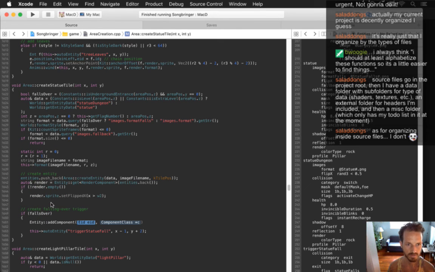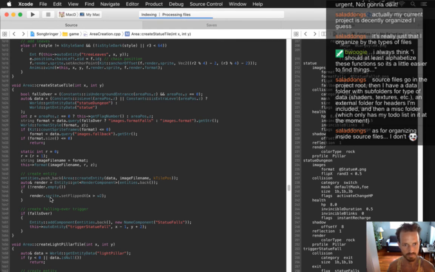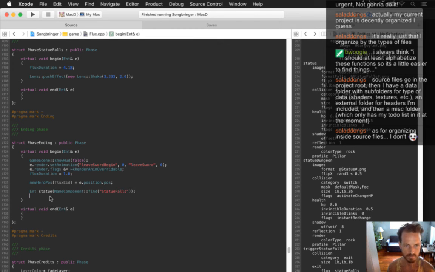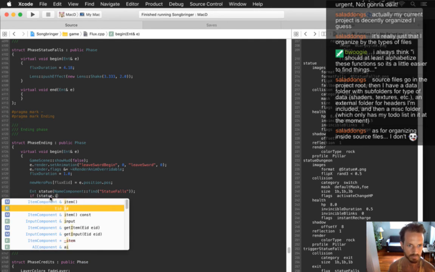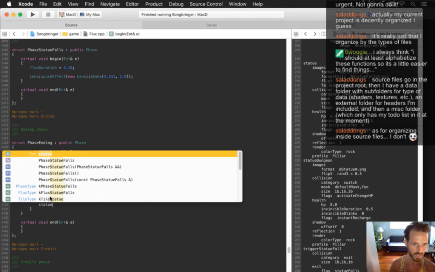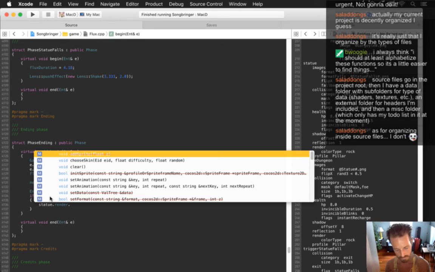So we'll add a name component. We'll call it statue false. Okay, so now we can get that entity and do some stuff, like make it fall over. So statue dot render dot set animation.